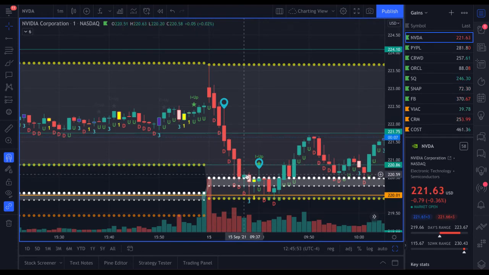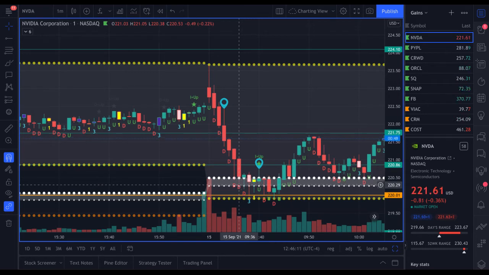Then we got another 2 down. Again, pretty easy hold. These white lines here, this is the average daily range for the previous 10 trading days, the lower half of that range, and this is the lower half of the average daily range for the previous 5 trading days. So we also got a cross into here.